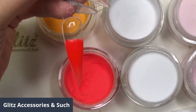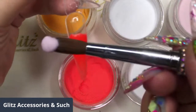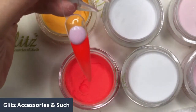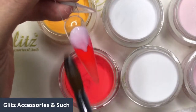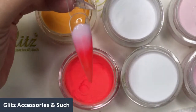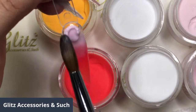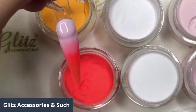And then what we're going to do is this one, a light nude, smaller beads. There are 1,000 ways to do ombre, so many different ways. I'm going to place the first bead right above where your orange is, this end.